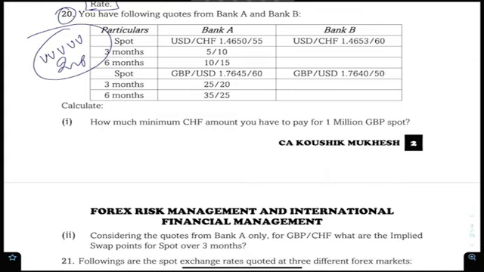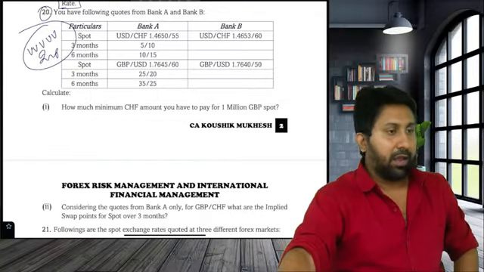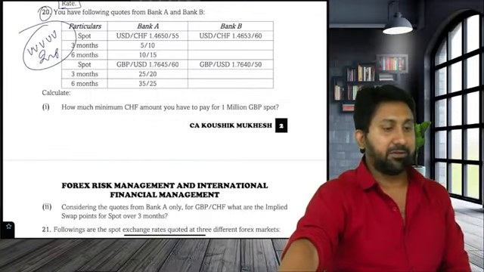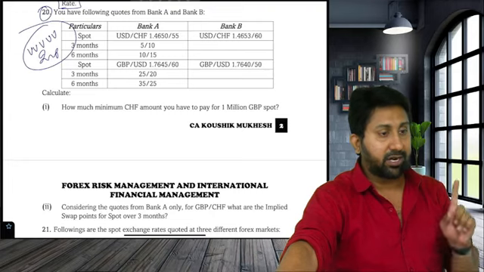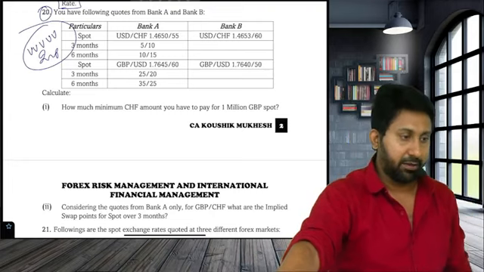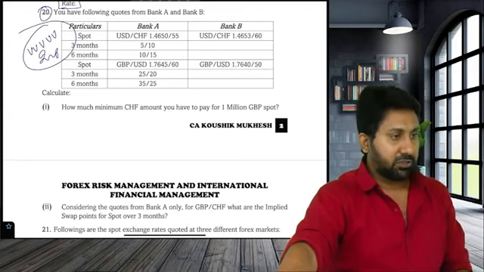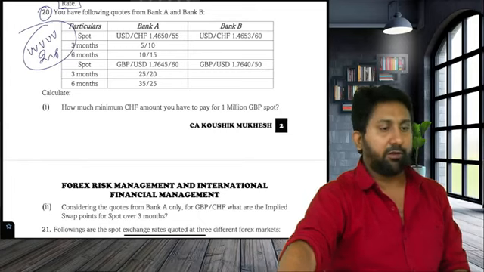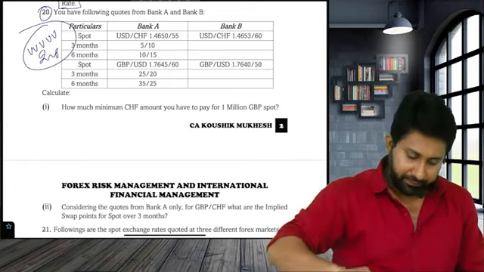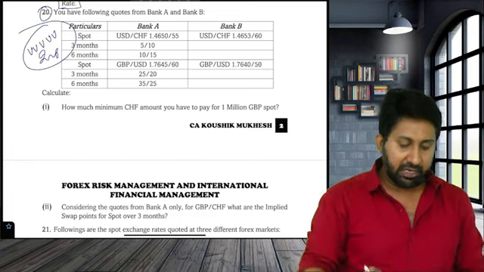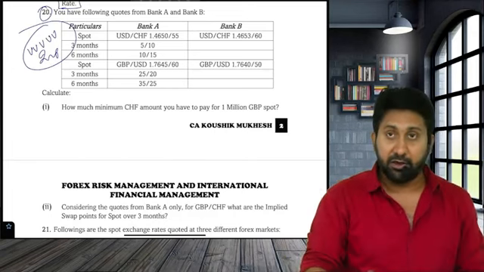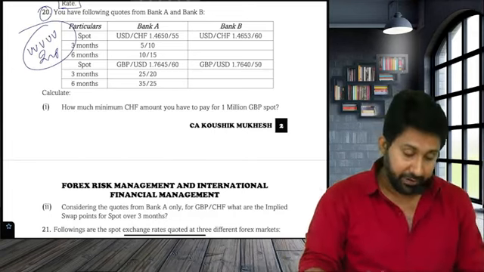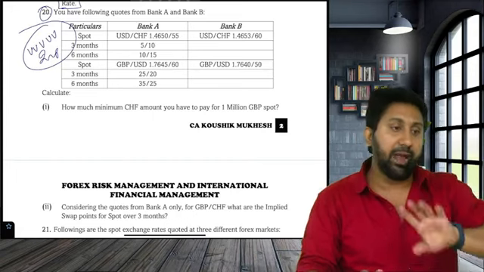So hope you at least tried. I gave you time such that you will really make your own try. I'm not expecting perfection from your side, but at least you should understand how these questions are framed. Okay, let us first solve the first query. After that, we will be going into the second part. Okay, see there. Spot points are given. Swap points are also given. Bank A, Bank B, two banks are there.